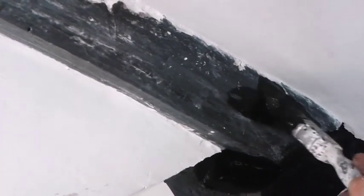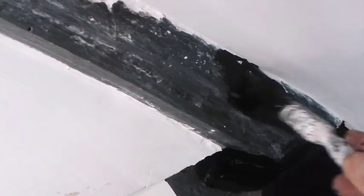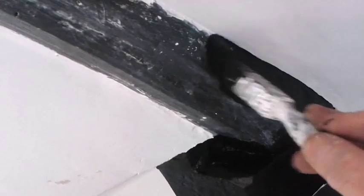I'm literally working the brush, just bringing it up. It doesn't have to be totally straight, but I want to get it all in them edges.